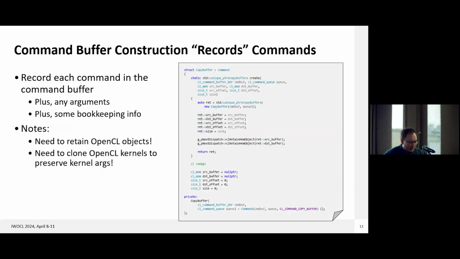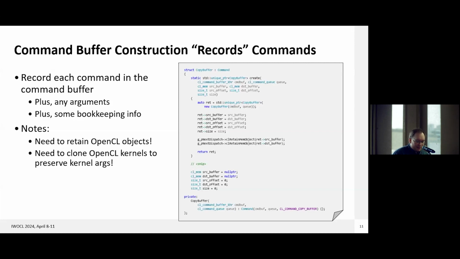With this knowledge, I'll now get into how the command buffer emulation actually works. The process is reasonably straightforward. When a command buffer is created, it needs to record each of the commands added to the command buffer. This includes all of the arguments provided either explicitly or implicitly to all of the calls that get recorded. For OpenCL kernels, this could have been very difficult since we need to preserve all the kernel arguments set up for the kernel. But luckily, in OpenCL 2.1, support was added with this API, clCloneKernel, that just solves the problem.